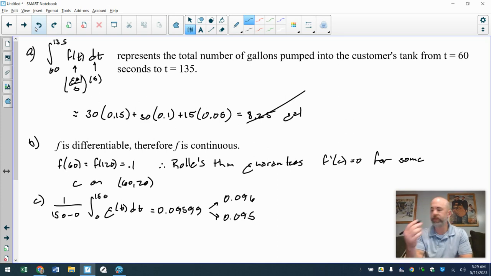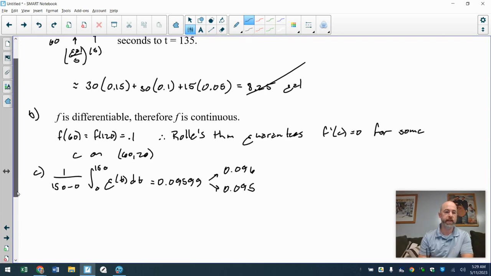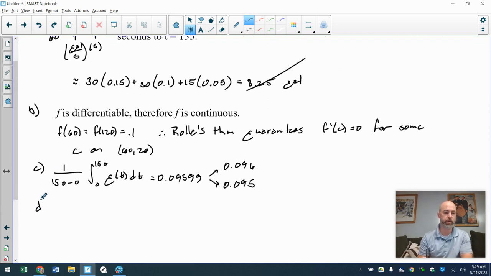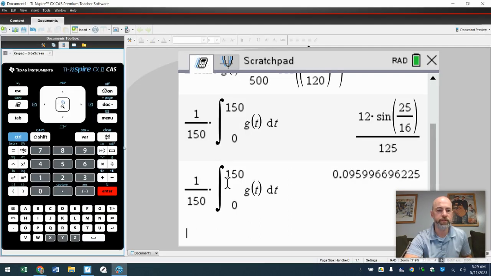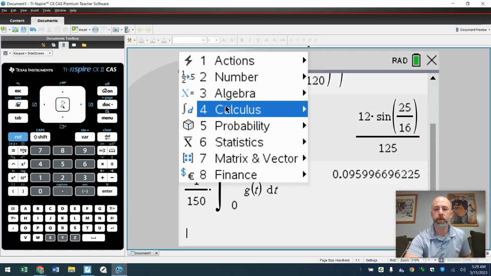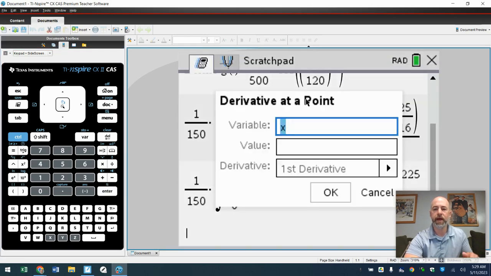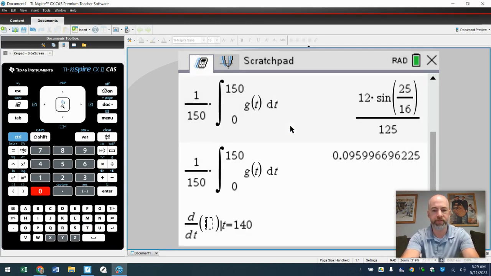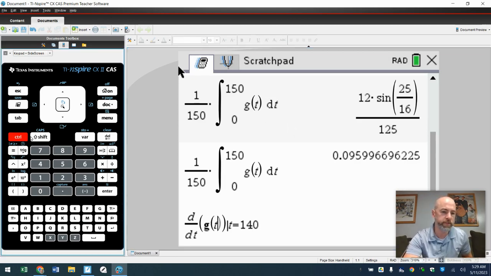prime of 140, and then interpret. Wow, this question is as nice as they could have started with. That is a very nice question number 1. We need G prime of 140. This is a calculator active question. So I'm going to go straight to my calculator and use the derivative at a point command. Menu, calculus, derivative at a point. I want to plug, I guess I'll swap to t since g is a function of t, 140 into the first derivative of the function g of t. And I'm going to go ahead and hit control enter to force that decimal.